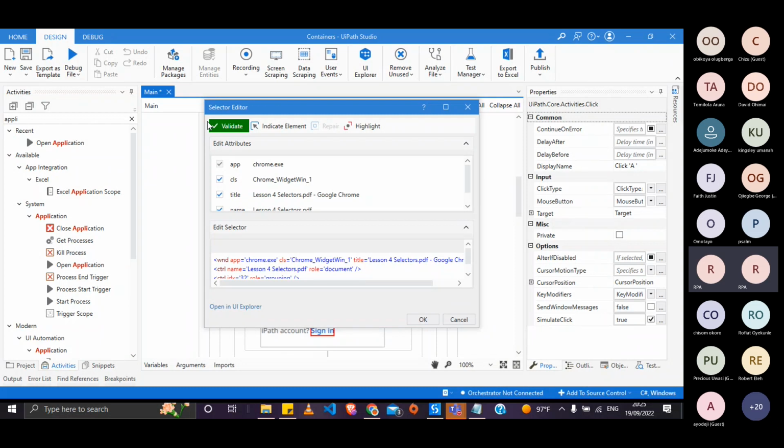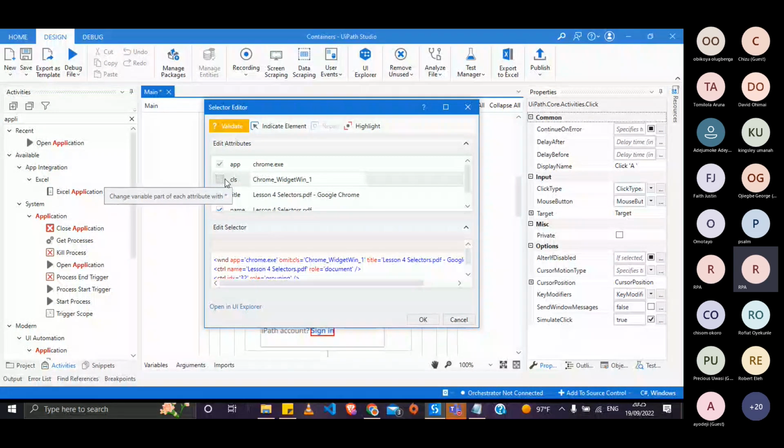So you have changed an attribute, or you have changed the selector, and then you can revalidate it again, so that you can check if it's going to work. So let me put this so you can see that it's yellow now, because I made a change here. Yellow means you can revalidate to confirm whether our selector will still work. So clicking on yellow now will change it to either red or green, and there is no red and green means.